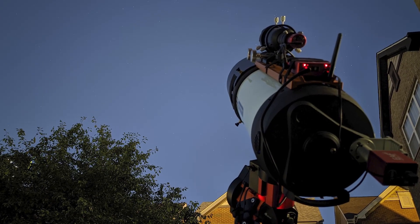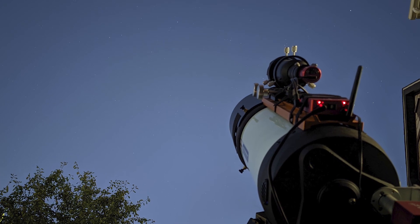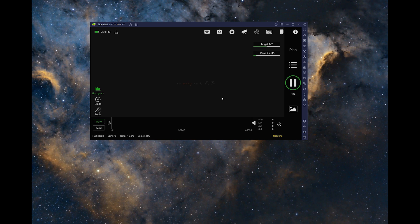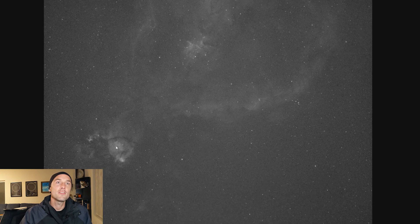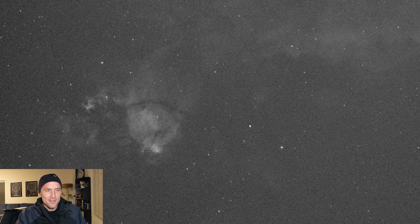Everything's going smoothly so far. I want to head inside and check out how these first few images have gone. I just got inside and was sitting down and happened to check the image coming in on the ASI Air — I just have to show this to you. I've got ASI Air loaded up here on BlueStacks. Check this out — that's a single frame. Just fantastic. The fish head is looking excellent here. Every once in a while you get that first image and just remember — oh my gosh — I'm seeing these incredible objects, but I'm doing it from Chicago where I can see a few dozen stars on a really good night. Here I am looking at this incredible view after just one exposure. Once we get a few of these stacked together it's going to look really nice.